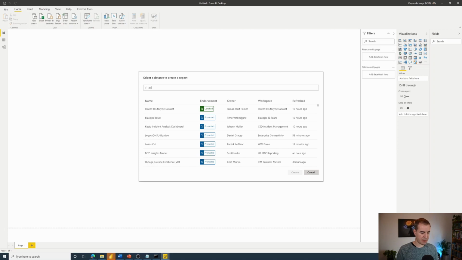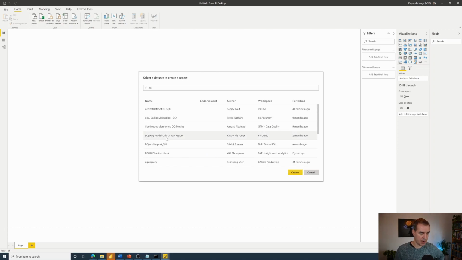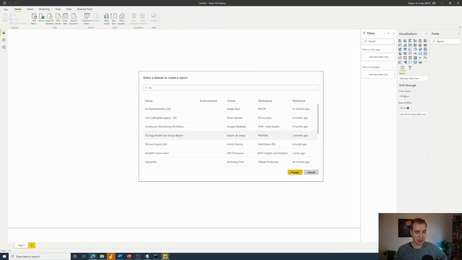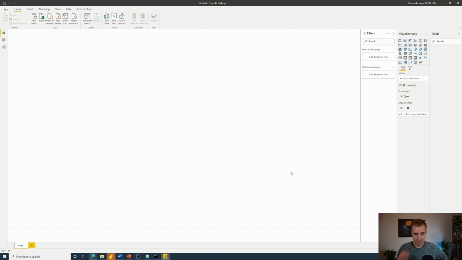So what I've actually done is I've uploaded my model that we created before in the Power BI service. So here it is. It's in the Power BI service. It's the same report and model that we created before in the demos. But now I'm connecting to it as a data set in Power BI. So I'm going to click Create. But now what it's going to do, it's going to create a model in my local Power BI Desktop file connected to that data set in Power BI. So it's creating a DirectQuery model against that data set in Power BI.